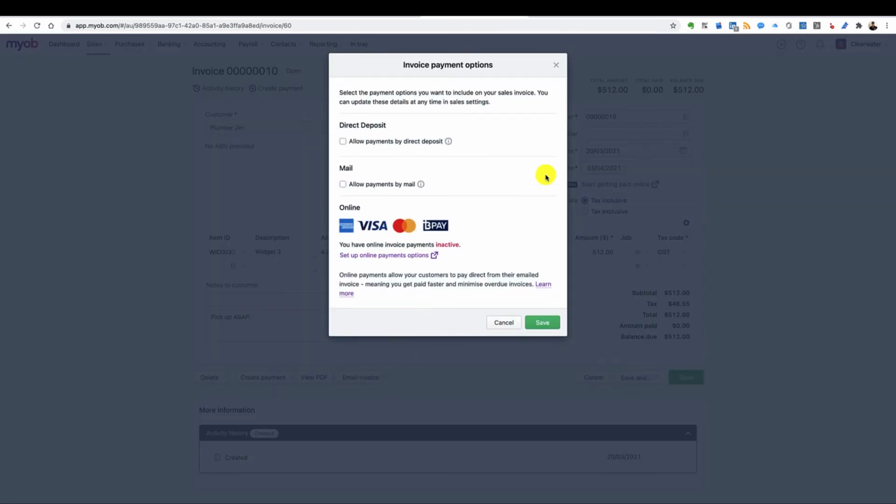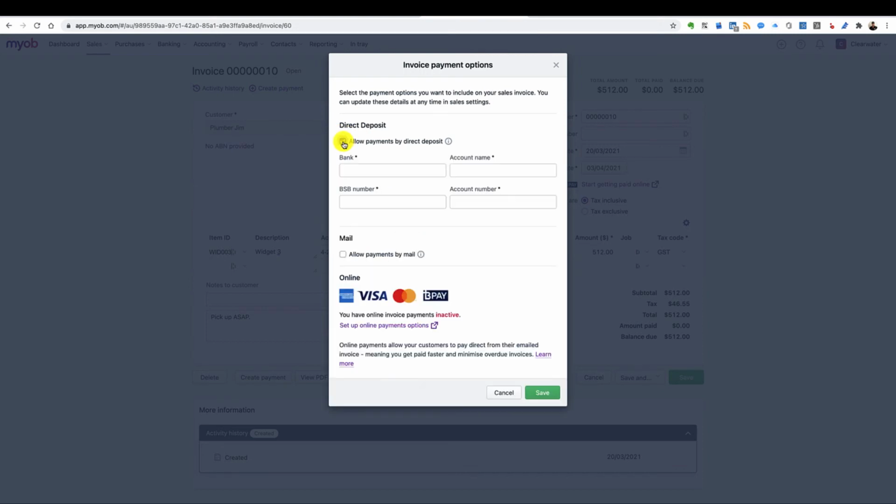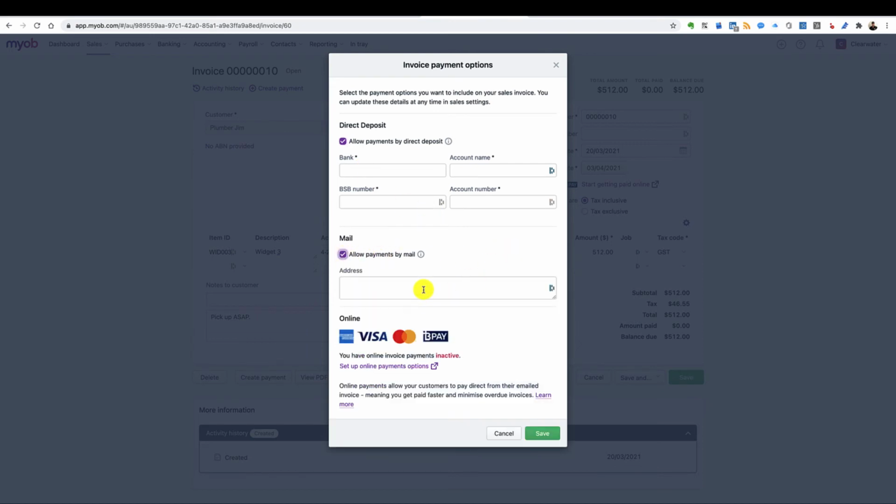And again, if you didn't have the payments turned on, you could select the direct deposits. You put your bank details in here, or you could put your address in there, or you would set up the online payment.